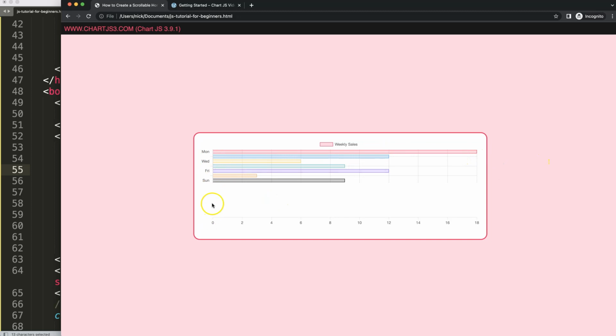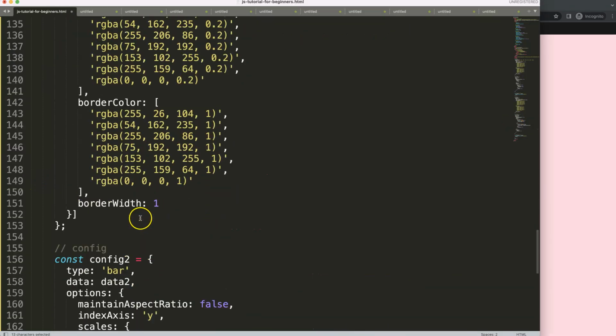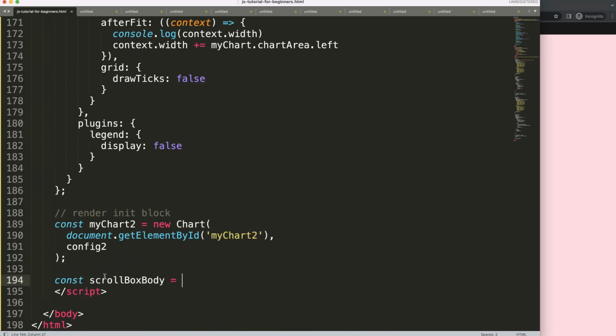But what we want to do, we want to push it in a height, but we want to make sure it will be, of course, flexible enough that if we have more items that we are able to scroll as well. So let's scroll down. We say this constant here equals, and then we're going to say document dot query selector. And then what this truly means is the following. Go search in the HTML document, and query means search. So search in the document for a selector name, and the selector is basically a tag. So what we're going to search for, which tag specifically, the scroll body, the scroll box body class. So that's why I put a dot here for the class.